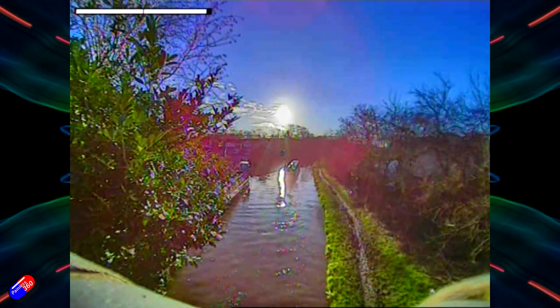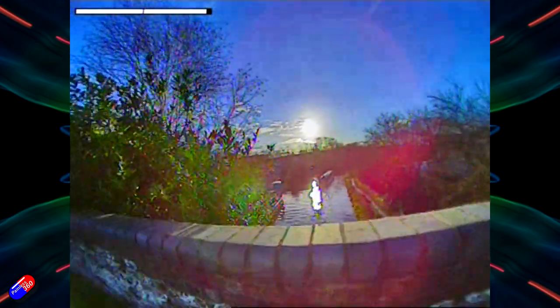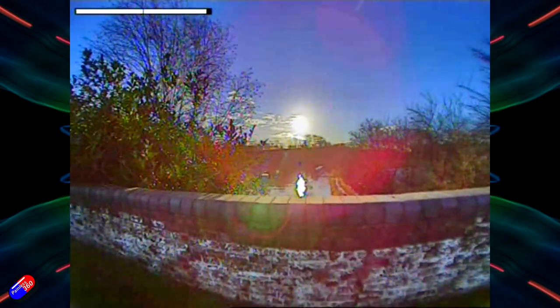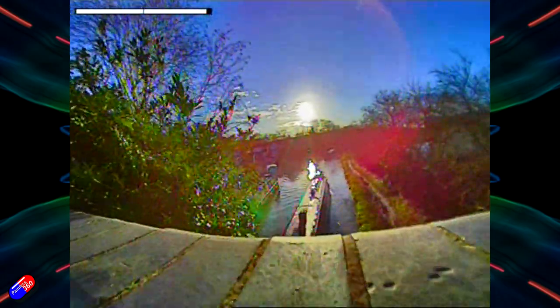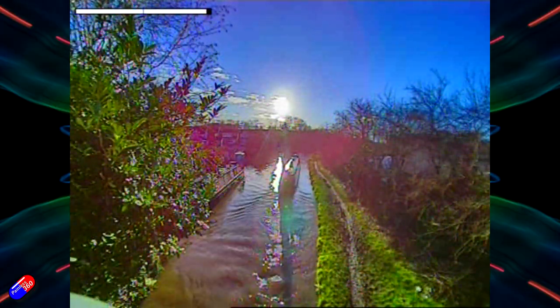So this is a very nice update to the Runcam Racer 5. The big headlines are: it can show you the individual pitch elevation the camera is set on, which is great if you're iteratively fine-tuning and it gives you hassle. Second, you can do firmware updates over the SpeedyBeat app directly into the camera, which I think is a big deal. Nice to have the two lens options, a huge wide voltage range, and the picture is just like the other Racers — very good colour reproduction, a little bit of fisheye, but overall a really good image.